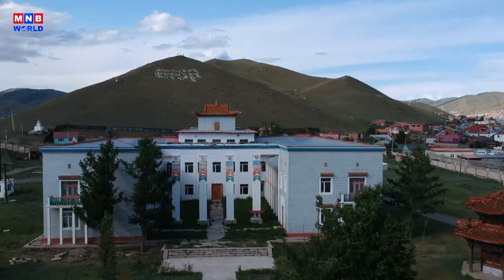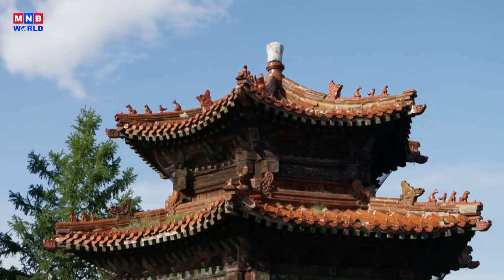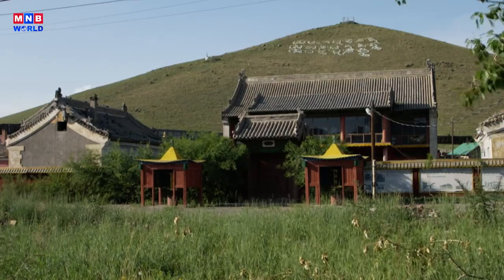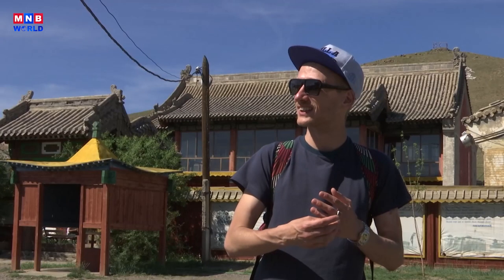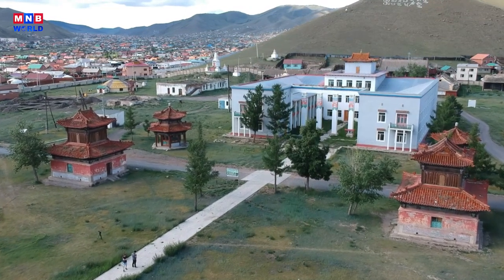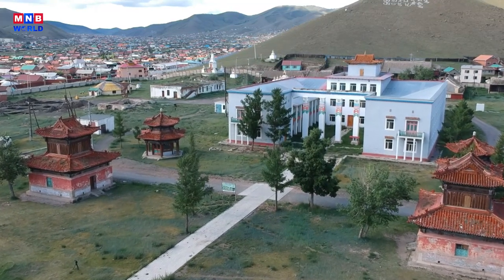We have arrived at Dambadarjahlid — meaning 'the blossomer of religion' — the oldest architectural complex of Ulaanbaatar. It's been built in the 1760s, and during its biggest period of activity it contained around 30 temples and around 1,500 monks would serve here. This is one of Paul's favorite spots in Ulaanbaatar because of its fascinating architectural features. The temple was dedicated to the second Jebtsundamba Khutuktu from the Manchu Emperor, who was the religious leader of all Mongolian Buddhists.